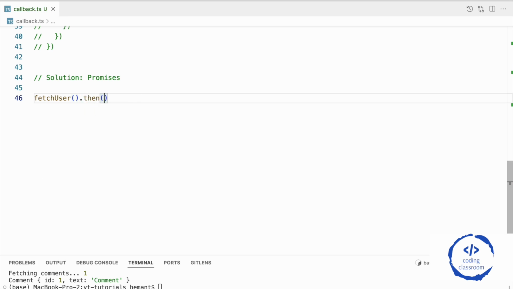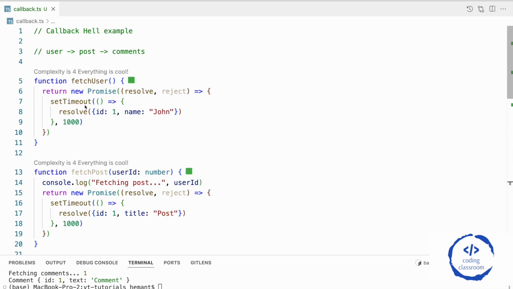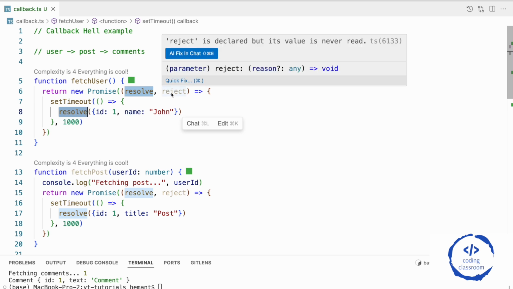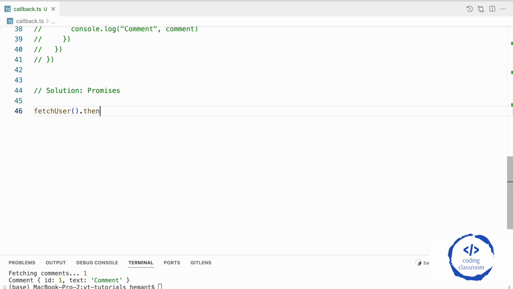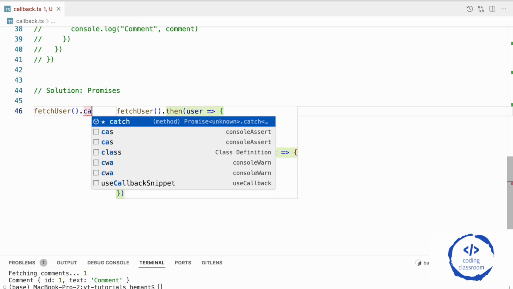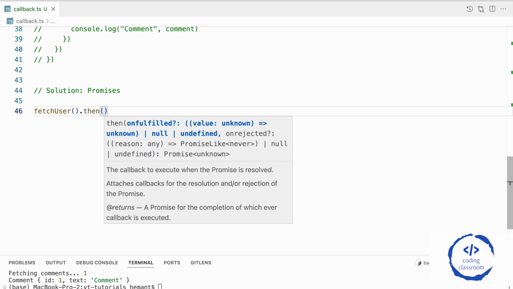Then, the then on fetch user will be called when the promise resolve is called. Otherwise, in this example we are not working with reject. So if reject is called, then catch should have been called. But for now, let's handle then.